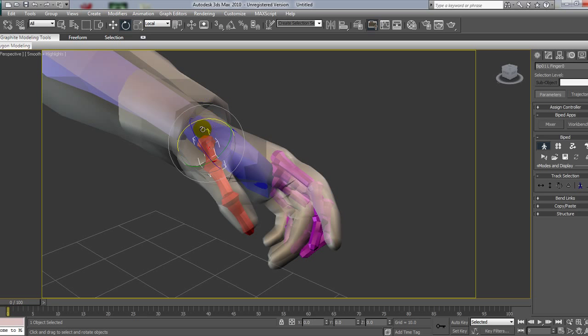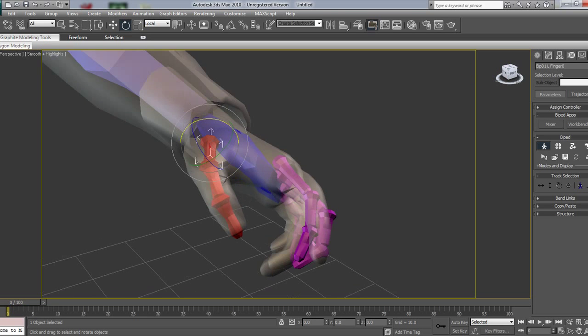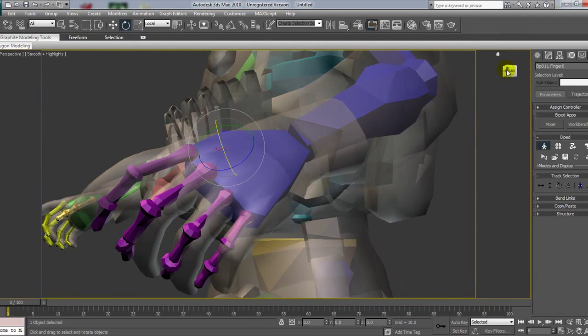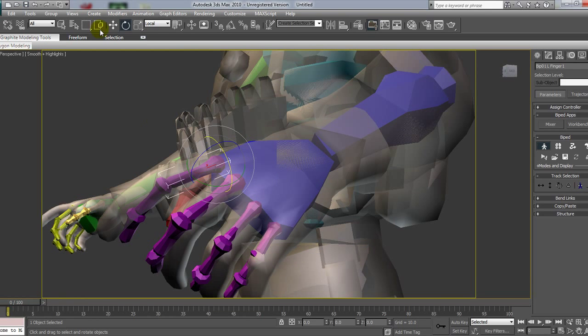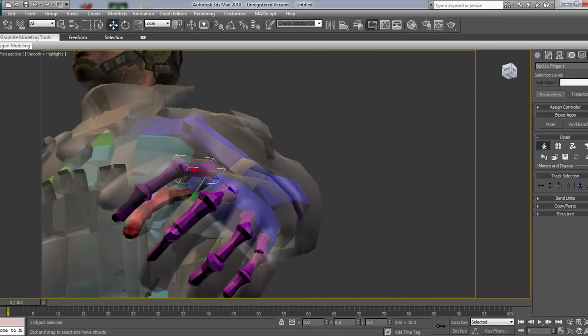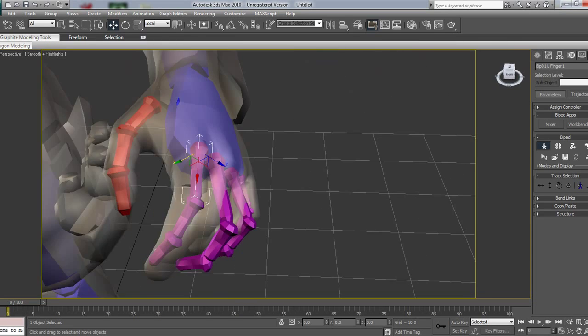So that's sort of the thumb. You can tweak it and concentrate on it as much as possible. Obviously, the more time you spend on it, aligning it correctly with where the joints are of the mesh, the better you're going to create. So I would advise strongly not to spend little time on this. I'll go over it quickly just for the sake of this tutorial, but I'll move on to the next finger.